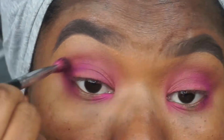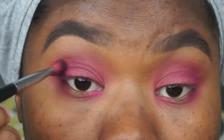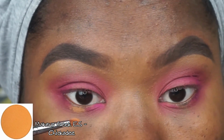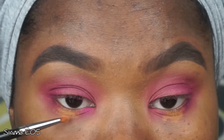Then I'm going to be alternating with the previous eyeshadow brush just to get everything blended smoothly. This eye look is very simple. It's literally 3 eyeshadows. To add some brightness in the middle of my lower lash line, I'm taking Chickadee. It is a Dijon mustard shade, and I'm just using that to brighten up that lower lash line.